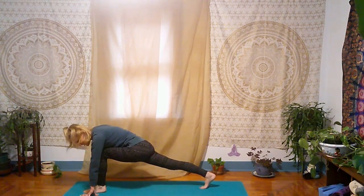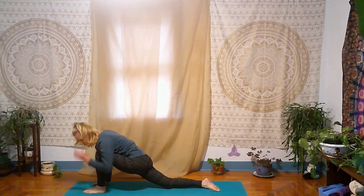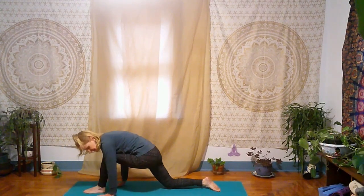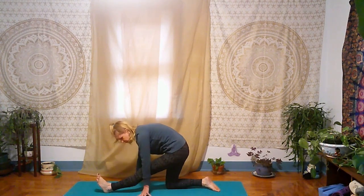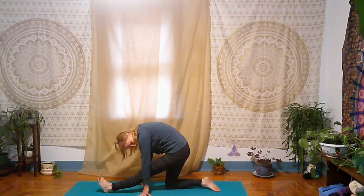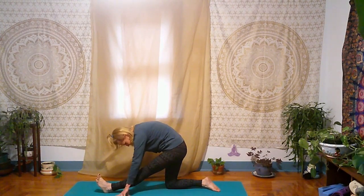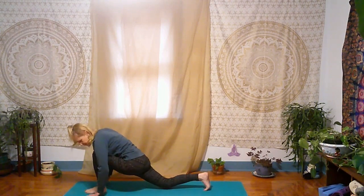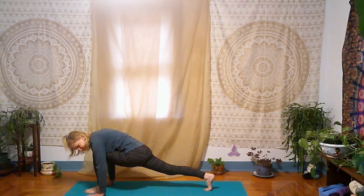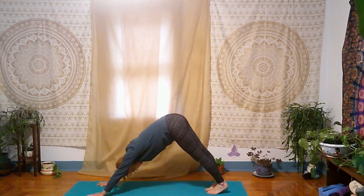Inhale, other leg down. You can exhale the knee down if you want, untuck the toe. And let's bring our hands in. Exhale them back a little bit, letting the toes come up. Neck is relaxed, your back is rounded. Feel that right on the back bottom. Inhale, back up. Catch the ground, tuck the toes, lift the back knee. Big inhale, press in your hand. Exhale, bring your foot back, down dog.